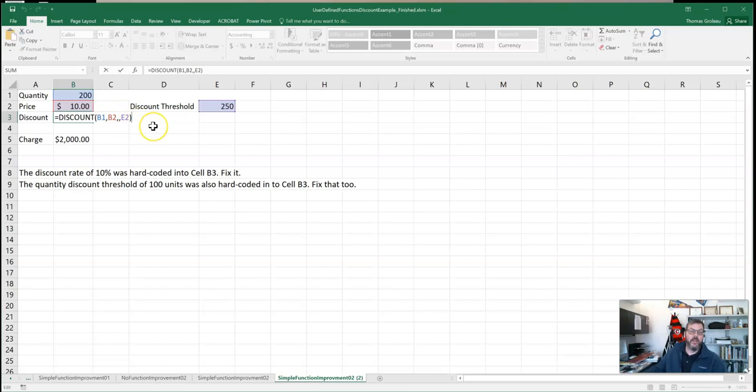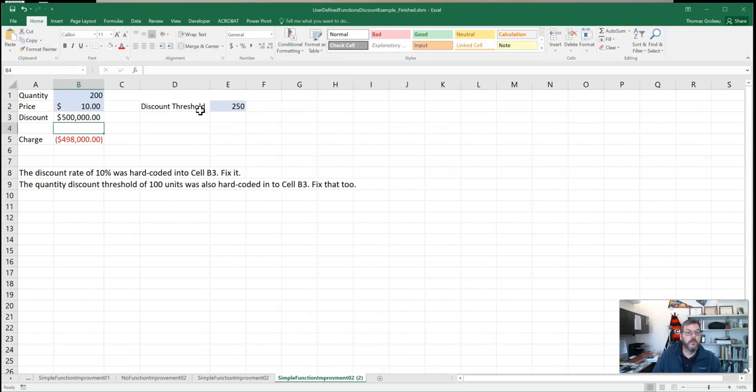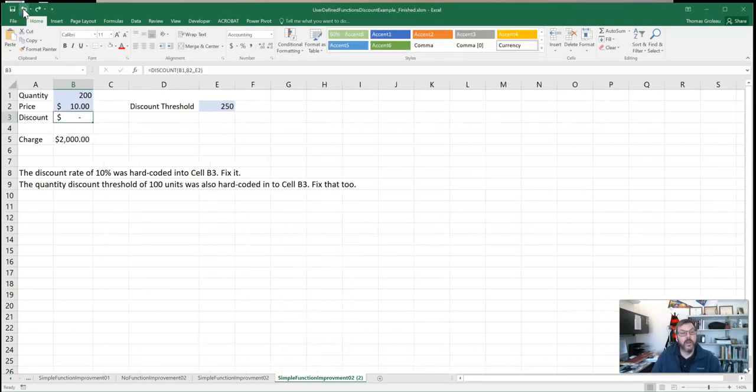If I put in a later optional input and I skip that optional input, I do have to put in that nothing there. Otherwise, it will think that if I do this, it will think I have a 250% discount rate. That's not what I'm using that for. I want that to be specifically the threshold. And again, it doesn't give me hints like built-in functions, so you have to know when you create your own functions how they work.